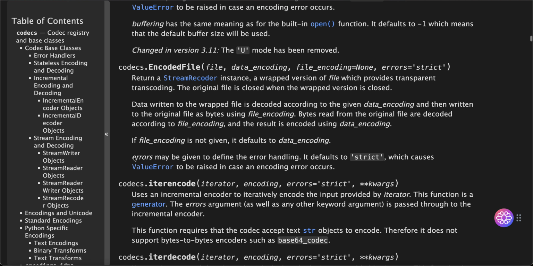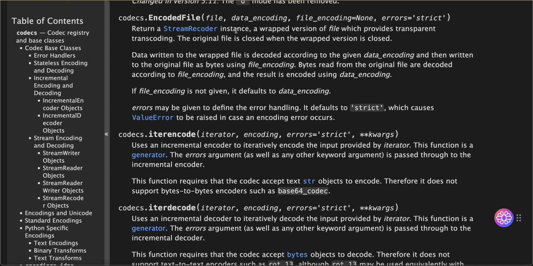codecs.EncodedFile(file, data_encoding, file_encoding=None, errors='strict'). Return a StreamRecoder instance, a wrapped version of file which provides transparent transcoding. The original file is closed when the wrapped version is closed. Data written to the wrapped file is decoded according to the given data_encoding and then written to the original file as bytes using file_encoding.